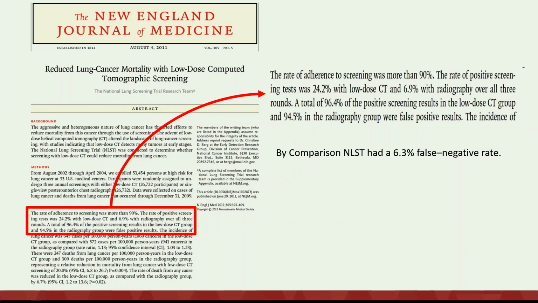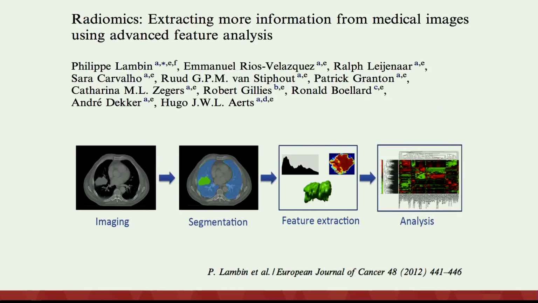That makes this a little bit more challenging, but of course there's really little penalty for a false positive in that we're just going to go on to a diagnostic workup where a false negative could be fatal. So the false negative rate in this study was quite low, at about 6%. But the question that we are trying to address is, can we do better than this using quantitative image analysis and machine learning techniques?